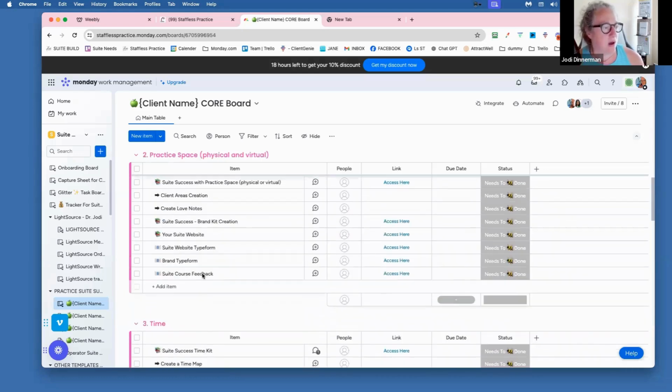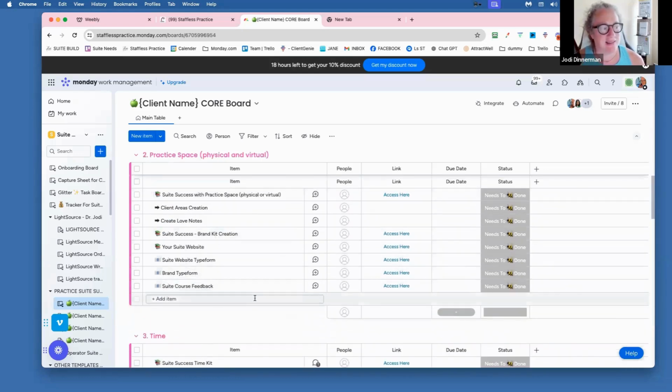We also work on your brand kit in this step. We actually include an entire new brand kit for your practice if you need one: a logo, signature, colors, fonts, and so on and so forth. Probably my favorite thing of the entire program for Core is as we're collecting and building all of these pieces, we're also putting together a practice SOP for you. So at the end of your program, we hand you the SOP with all of the ways that your practice is run based on the work that we've done together.